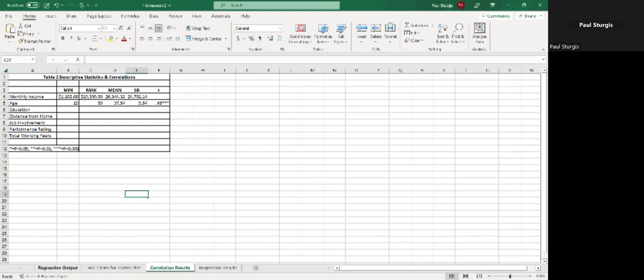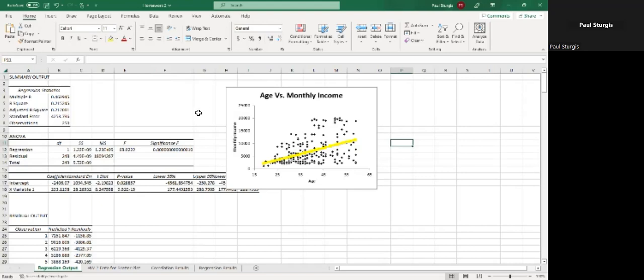Again, if you look at the scatter plot, you can see that that's what this data is telling us. As people get older, their monthly income tends to go up. And that just makes sense, as older people advance in their positions and their positions are paid more.